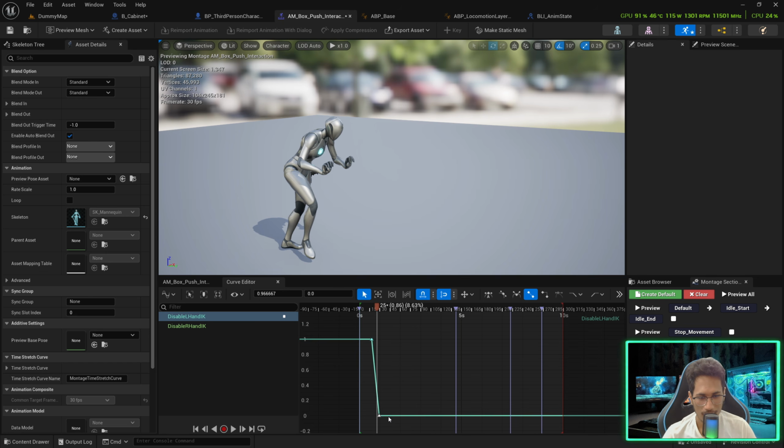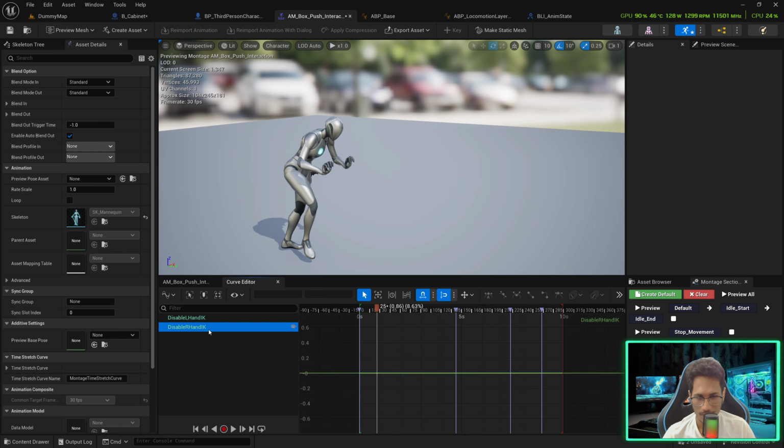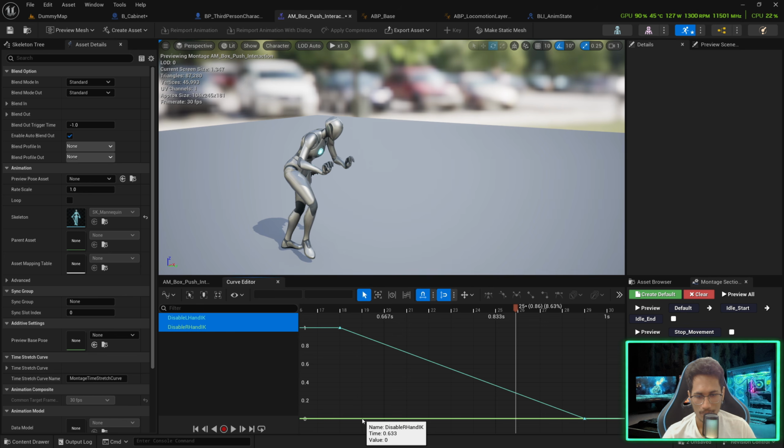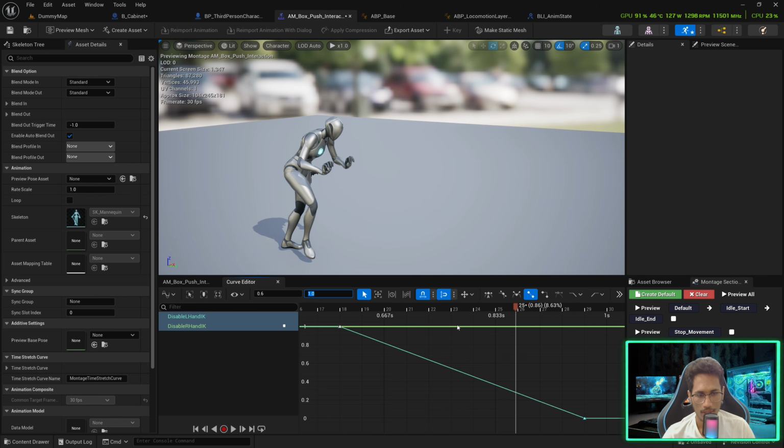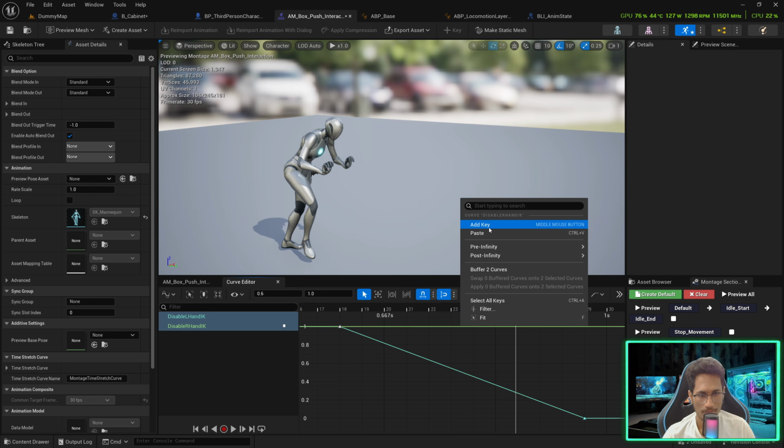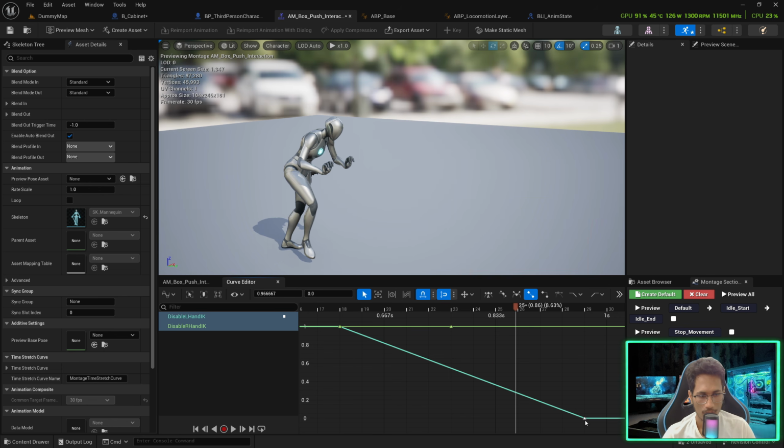Now this is a straight line. Let's do this first. I'll do the same thing for the right hand. I'll select both of them and then add a key. First key is at 0.6. So select it, 0.6, 1, and then add another key that is at 0.967.